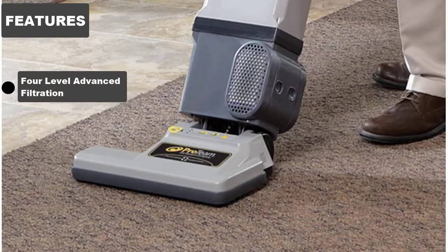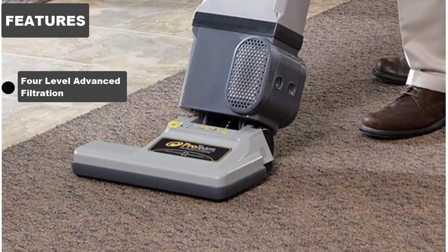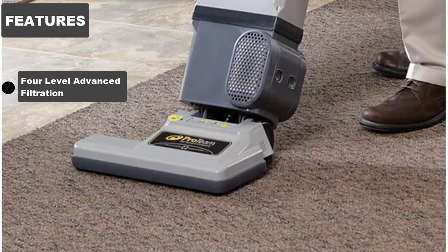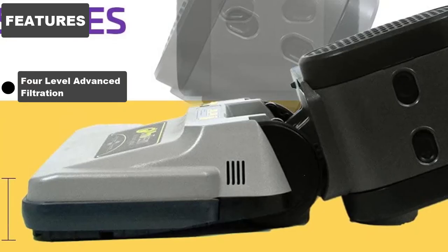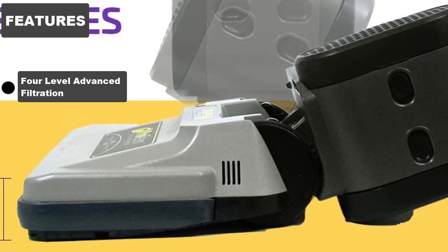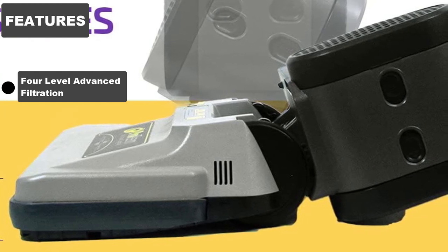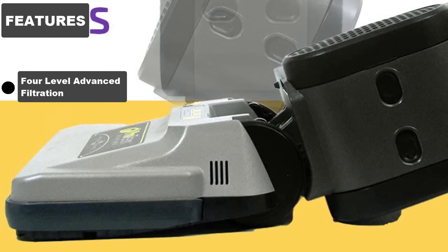4-level advanced filtration. Do you want to breathe better air? This vacuum cleaner can freshen up your home by cleaning the air in it. It features 4-level advanced filtration that uses the HEPA Media filter. It can capture up to 99.97% of carbon dust and particles that are at least 0.3 microns in size. The filtration system also enhances the general performance of the vacuum cleaner in providing flawless dust removal and organized floor cleaning.